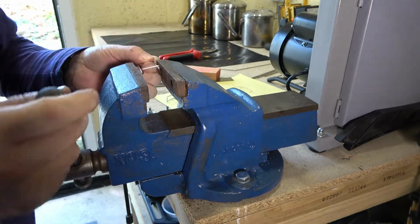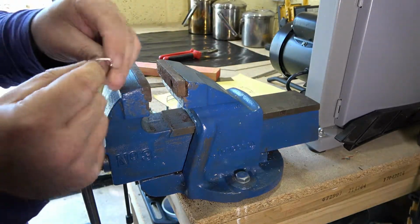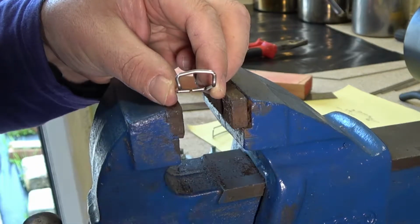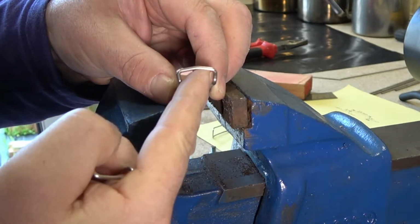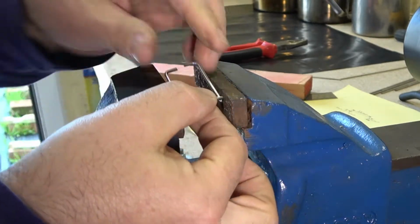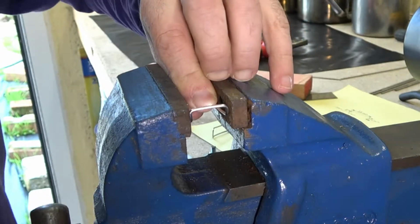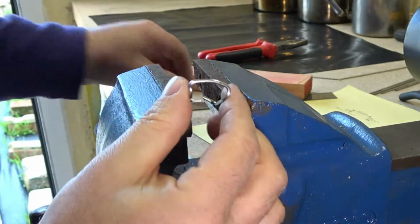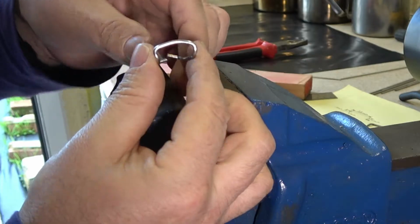One last step. The way these billy can clips are shaped, I'll show you. There. They're not perfectly square like that one. They've got a bit of a curve in them, and that's so the handle of the billy can gets up behind there. So what we're going to do with the vise, we're simply going to crush him, and that will give us our little bit of a curve in there, and hopefully you'll just about match the original.